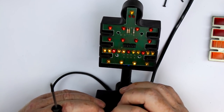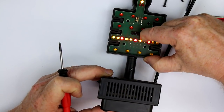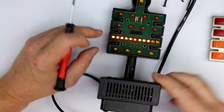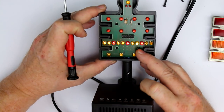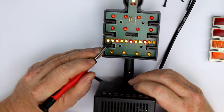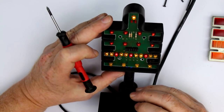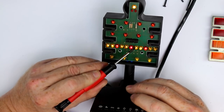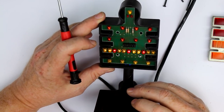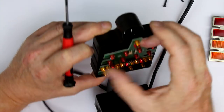Let me turn on a few more of the LEDs. They are all not sitting very straight, and that's at least part of where the brightness difference comes from. When I look at them at an angle, I can see that the chip is not always centered in the plastic. For example, the color and the brightness of this LED here is completely different to the other ones. So at that time, it probably was not very consistent how you could get your LEDs.